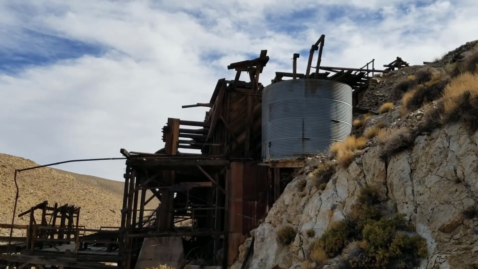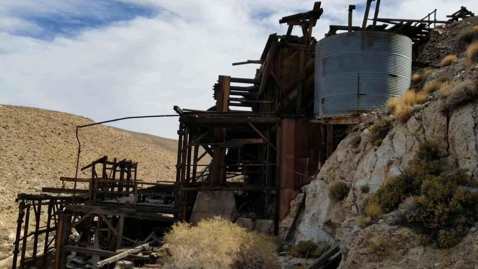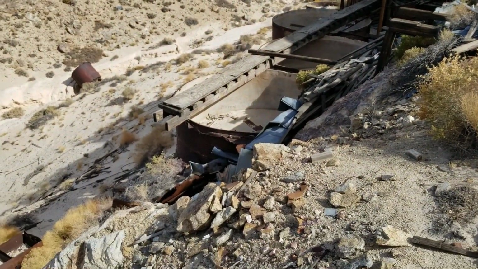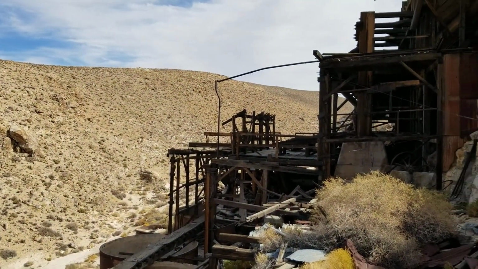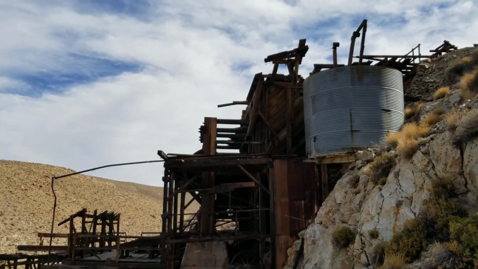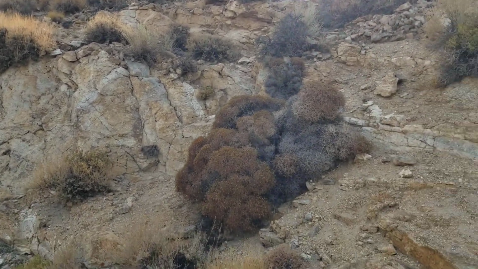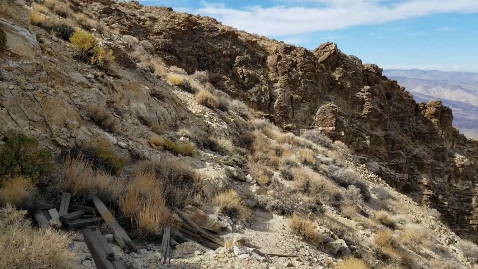Here's a look from the other side of the stamp mill, and you can see the tanks a little better. Maybe that large one was water. And then we have cyanide tanks below. And you can see more still shots on LasVegasAreaTrails.com on the Skadoo page as soon as I get that finished within the next few days. Okay, let's continue making our way around this area.